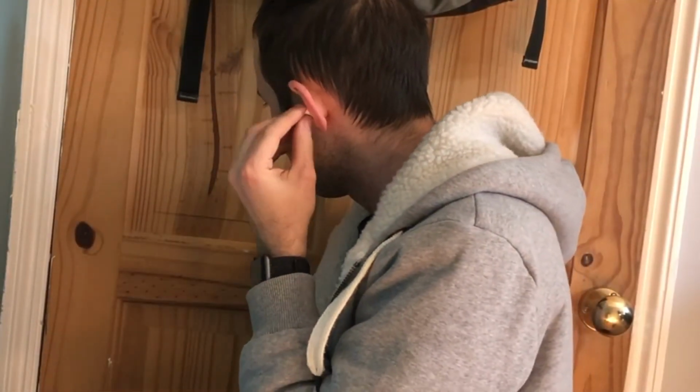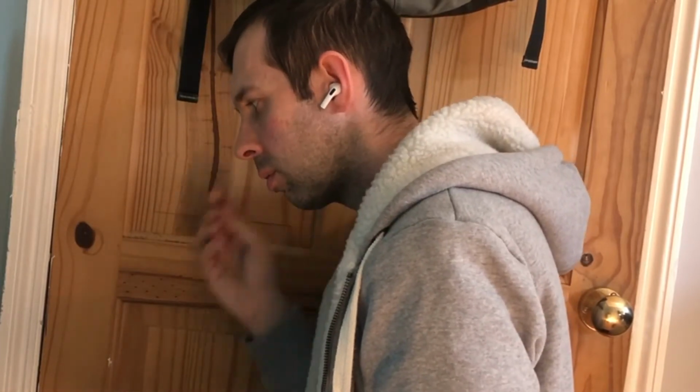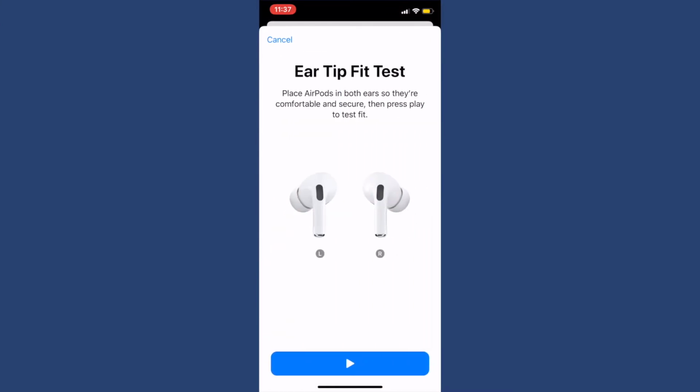However, these tips do secure on quite well, and so I think the odds of you losing them are pretty slim. In terms of wearing them, they're really comfortable to wear, and actually they don't move around at all, which is particularly good if you want to use them for exercising. If you're wondering which size tip is the right one for you, then if you go into the settings for the AirPod Pro when you're wearing them, there's something to work out which one is the right size. They will play you a piece of music and then tell you whether it's got a good fit or not. This is a feature that I haven't come across before with headphones, and it's actually a really nice extra to have.